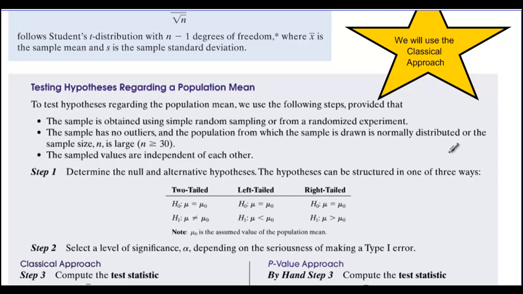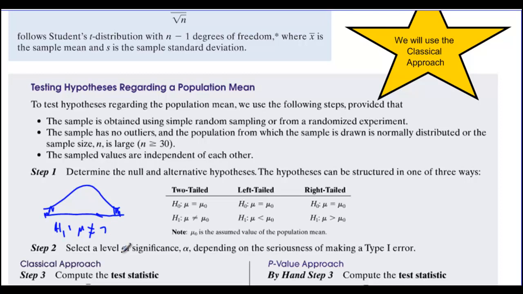Whenever we're going through and determining the null and alternative hypotheses, like in section 10.1, it's going to be structured in one of three ways. First, a two-tailed test. If your H1, your alternative hypothesis, is not equal, this will be a two-tailed test. Two-tailed literally means that there are going to be two areas that we're looking at on both ends, this tail and this tail. This would be if we have H1 as something like mu does not equal 7.